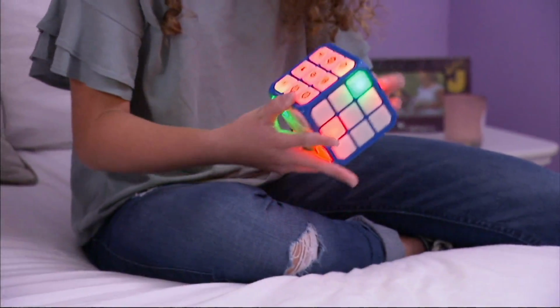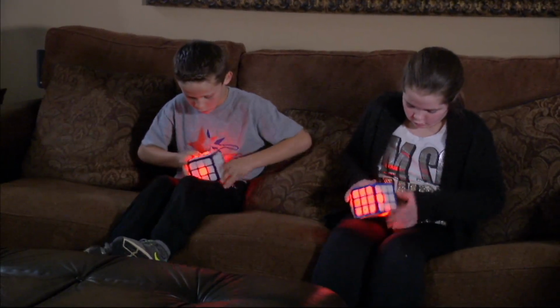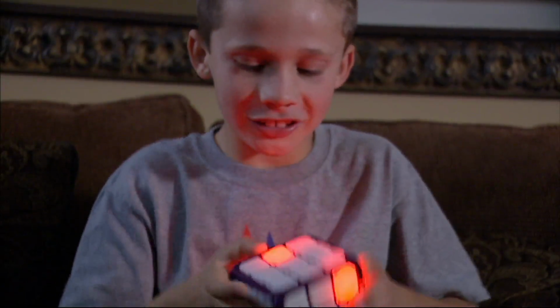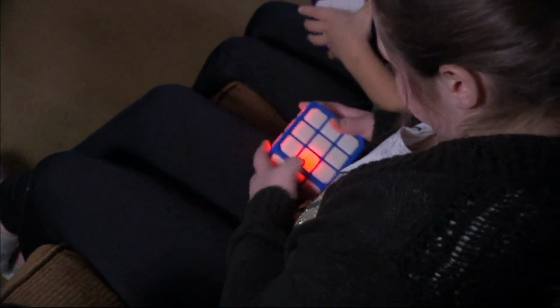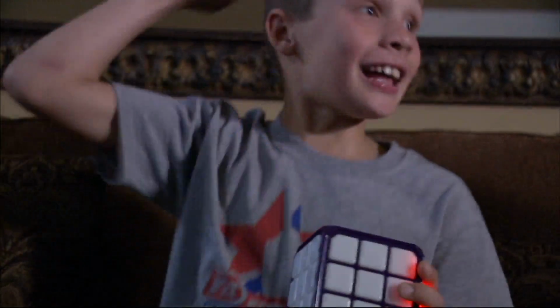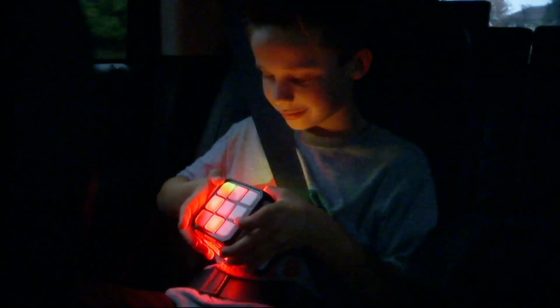But we're finding that everybody loves it. From my dad, who's in his 70s, to me, who's in my 40s, to my kids that are in their teens and even below. They love it, and it's easy enough for those little guys to start with. But it grows with you. And again, this is something that you put on the coffee table for everybody that comes into the house.